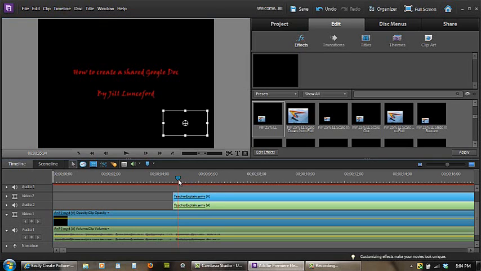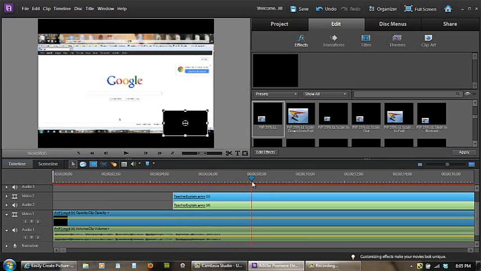So now as we slide our little progress bar back and come through here, we can see that it comes in on the bottom right hand side, and as we continue to go through here, you can see the bottom video is continuing to play, and so we get the Google screen, which is going to be part of the explanation that goes with the second video. And as we continue to progress, eventually the picture of that second video will come in, and then you'll see me giving the narration, explaining the steps that the students will be going through.